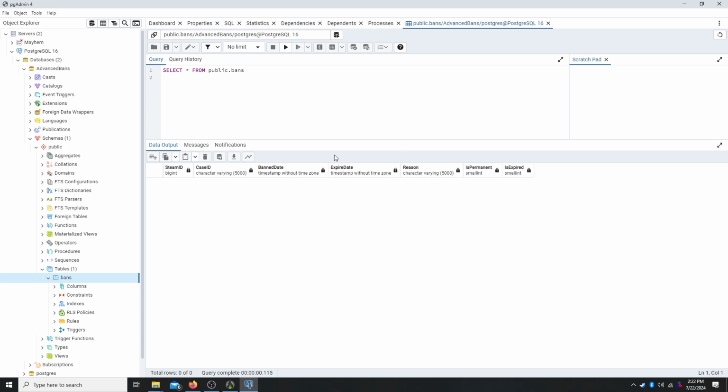It will start filling up once players have been banned. When players are unbanned, it also keeps a track record of all the bans too.